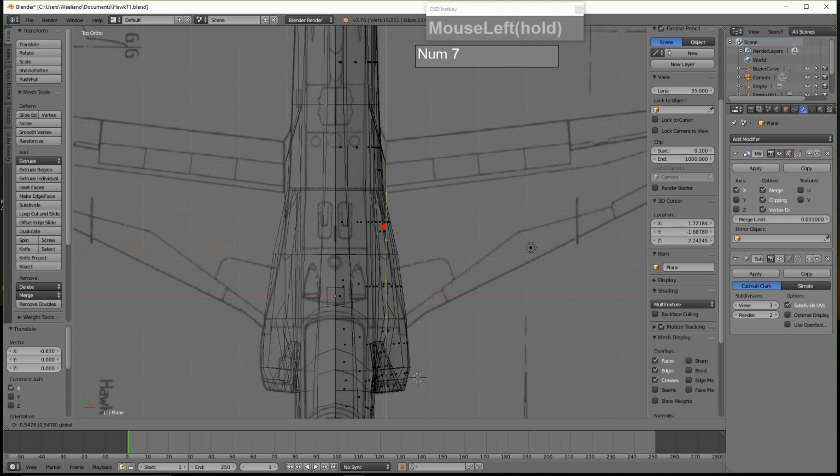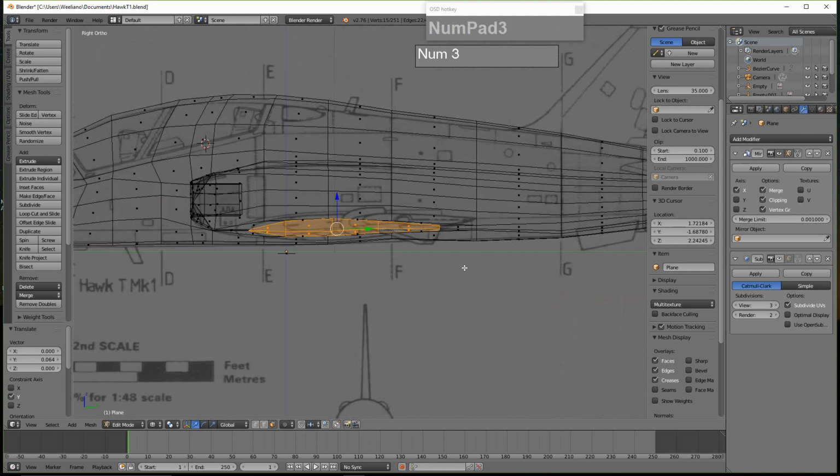Now the front root of the wing is not matching, so it should be around here. So I'm going to press S followed by Y to just scale it and position it until this point and the beginning point match. Okay, so now I'm going to go to the side view and check again. Okay, the thickness of the wing looks pretty much okay.